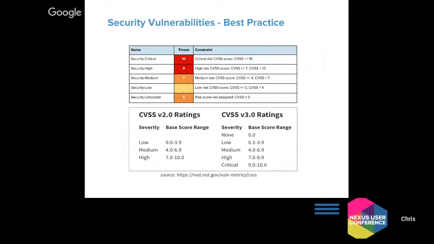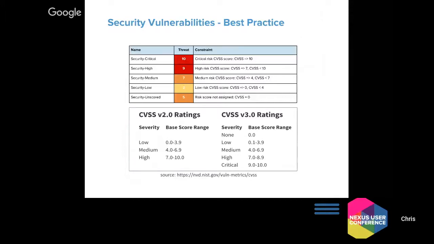So either because of this, or depending on what your own security team, your own governance policy dictates, you might want to adjust these, right, to better meet your organization's security risk tolerance. So you can do the adjusting by going to the security critical policy up here. And in the actual policy itself, you would adjust it from a 10 down to a 9, right? And then that way it would include 9 and above, right? So that's going to include the 9 and 10. You just also want to make sure that you adjust the security high policy next, and bring that from a 10 down to a 9. And then that way you're not getting an overlap in between those two policies.